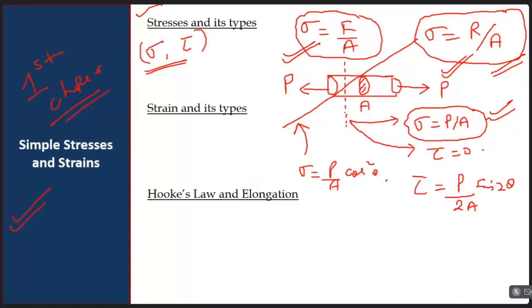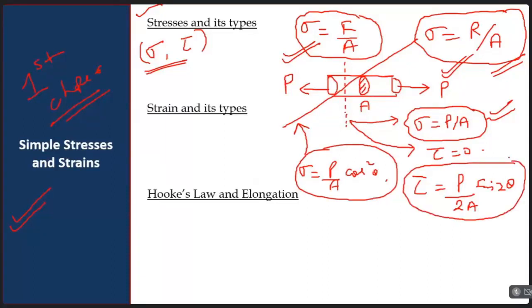What is the value of theta? How much is the angle? Depending on the value of theta, that is the plane orientation, we will get the value of sigma and also the value of tau. That's why I'm telling you that only a formula is not enough to solve questions in Strength of Materials, but we should come to know the concepts also in the best way, so that we can handle every problem. So first of all we should go for stress and its types. In normal stress we have tensile stress and also compressive stress.